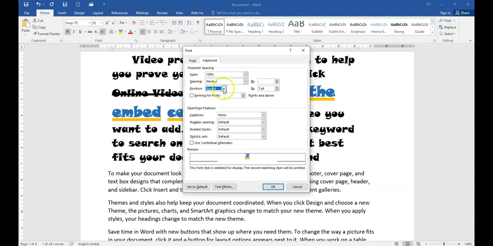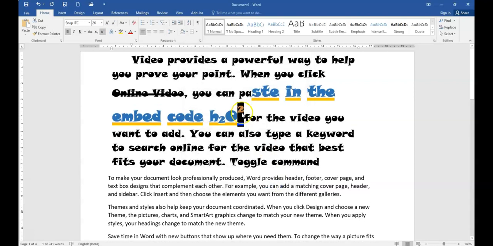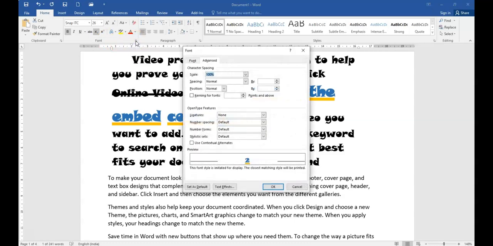When I raise the position, I increase the points from here, and you see my 2 is raised a little bit more. So now these are the screen options, but if I want a little more detailed option, supposing I want to lower this 2 again, when I switch on and off, it comes to the normal size, right? So I press Ctrl D again, or I take this dialog box back by clicking on this point here, and then I click on position lowered.